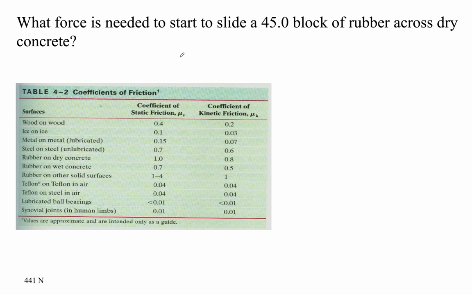Okay, so the force of friction, the formula for it is the force of friction is mu times the reaction force. Well, if you've got some object like a block of rubber sliding across dry concrete, this R force is just the force the surface exerts up, and it's identical to the weight.